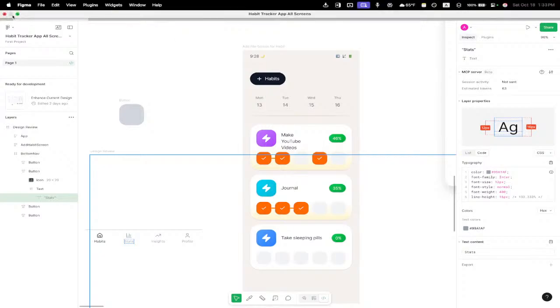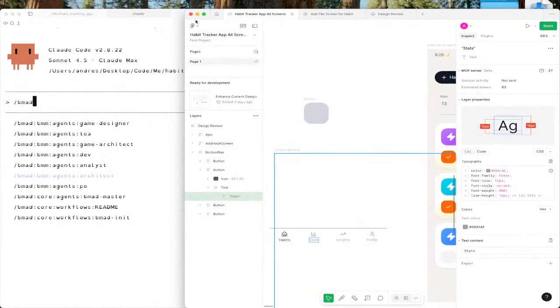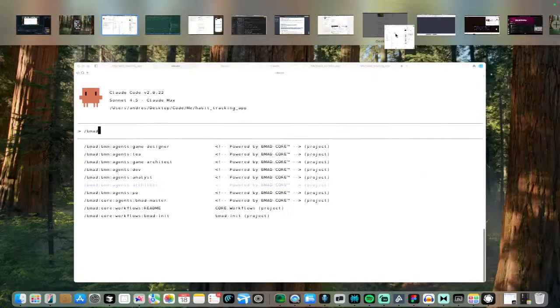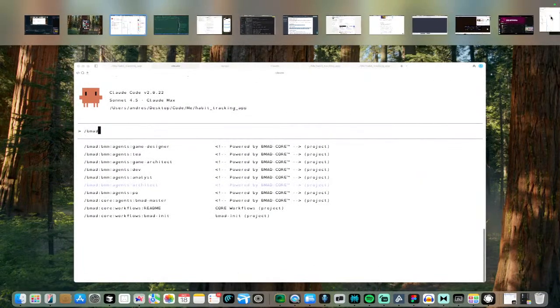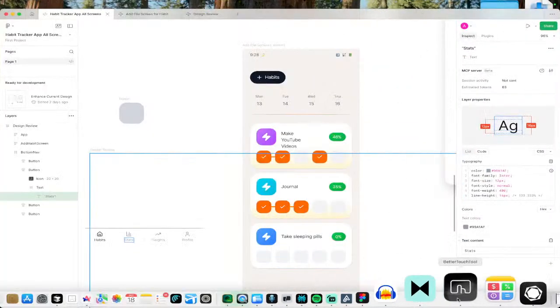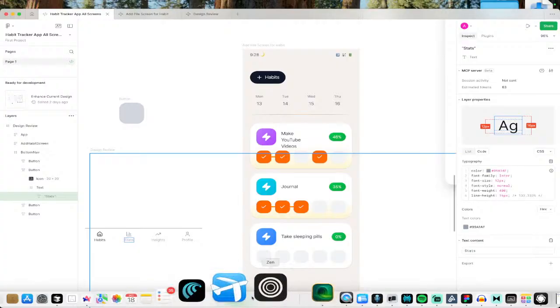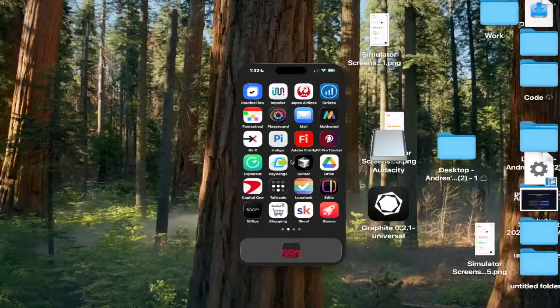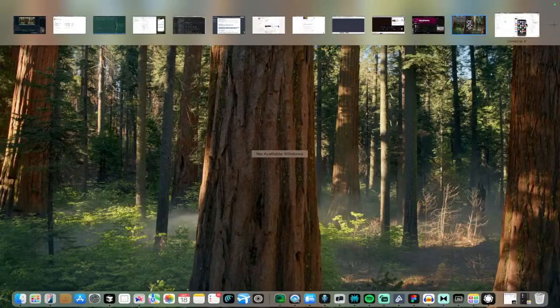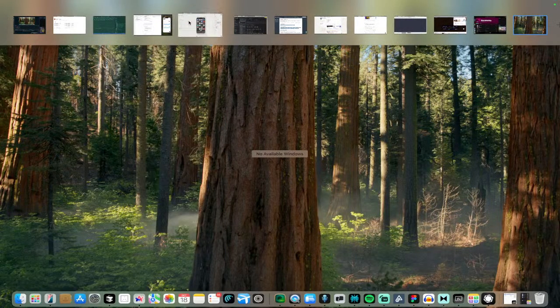That didn't work. Oh no, I have to make this smaller. My phone goes here and then put this closer to design.